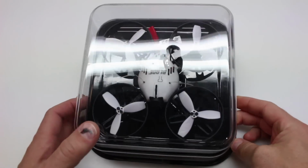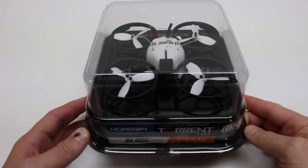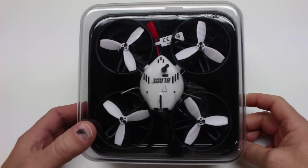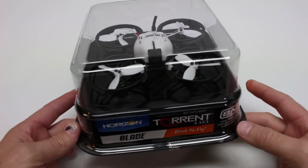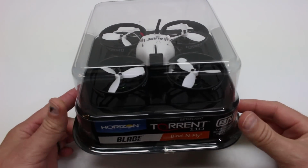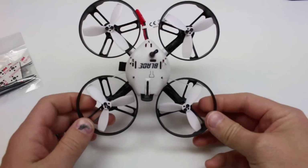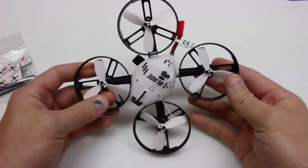First thing I want to say about the packaging of this is that I absolutely do love Horizon's packaging because they work great for transporting your quad. So that I really do like. But enough about the packaging, let's get this open and take everything out. So let's start off with the first impression of this.